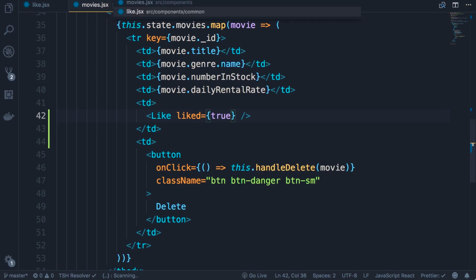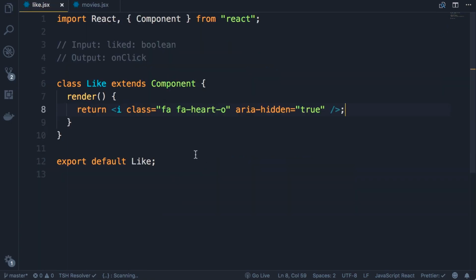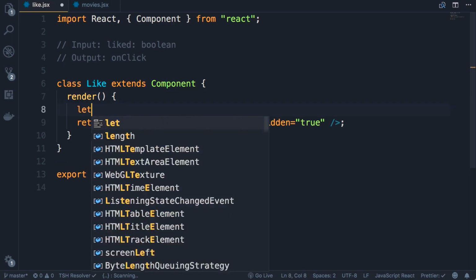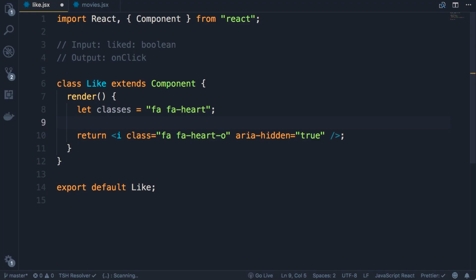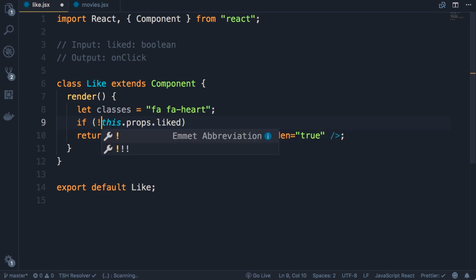Now back in our like component, the difference between an empty and a full heart is only this postfix here. So we can change this code like this. Let's declare a variable, classes. We set it to fa and fa-heart. This is the base. Now, we look at our props. If this.props.liked is false, we're going to append this postfix -o to these classes.